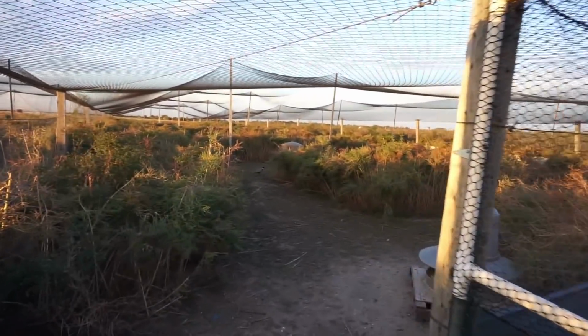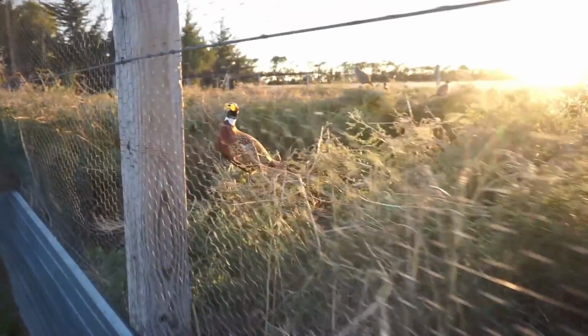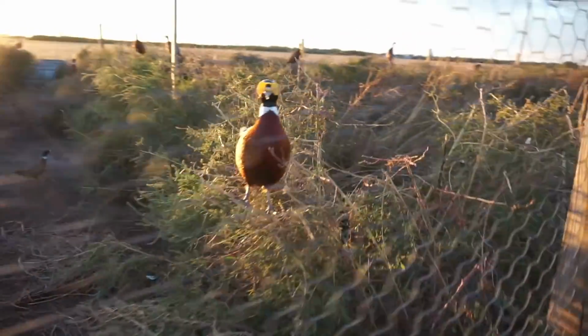So they can go through here, and you can take, you know, a guy or two, and you just sort of shove a few out, and you know, they'll run down this way. You shut your gate, chase them all up that way. I'm showing them how you guys get caught later. I'm gonna educate you guys real quick.